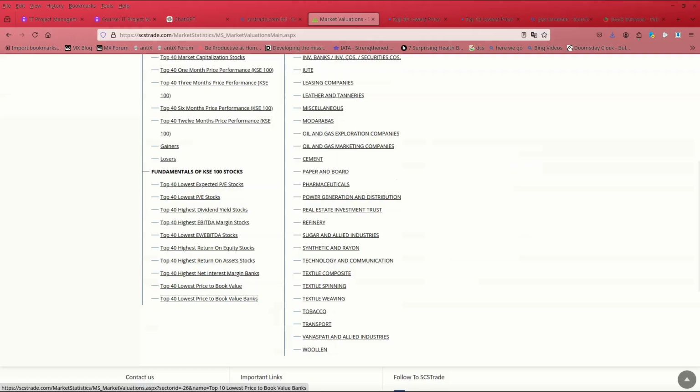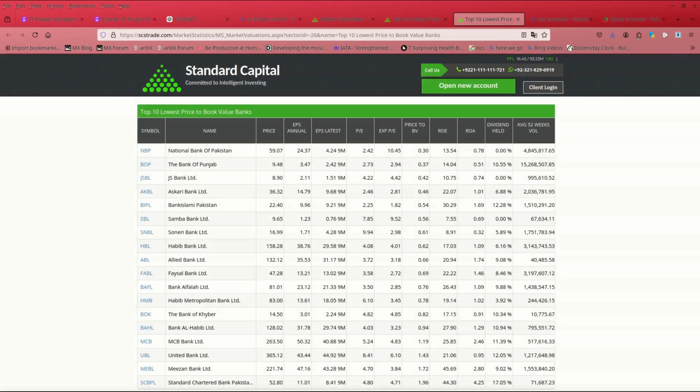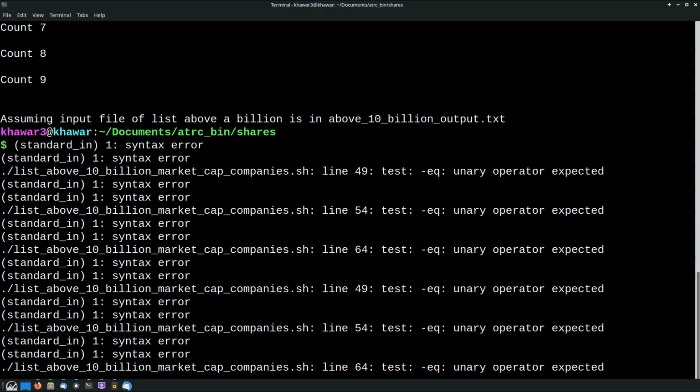Lowest BOP might be at the lowest because that's the only one listed. JDMT, Jannati Mucho. Yeah, oh wow, NBP is lower. Interesting. Let's see if it shows up in our list. Dividend is less than 10%. This isn't a problem. It won't show up in our list as a good item. I mean, we'll see where it goes. Last time BOP and Askari Bank showed up. I don't know what happened to these guys, but they were there in the list. Anyway, let's see what else. I'm going to follow the results.